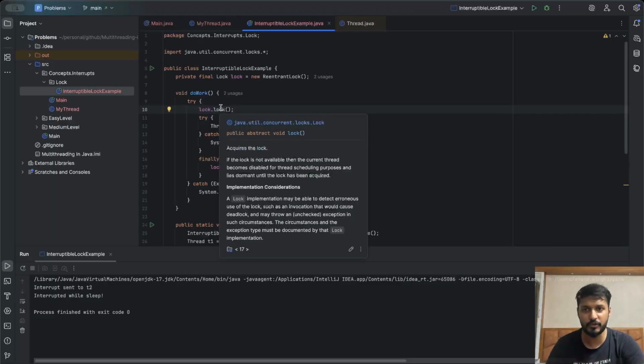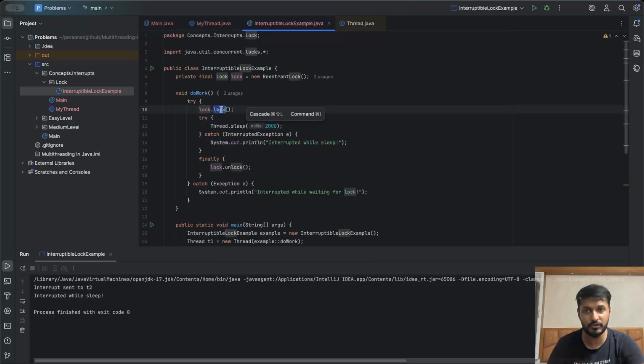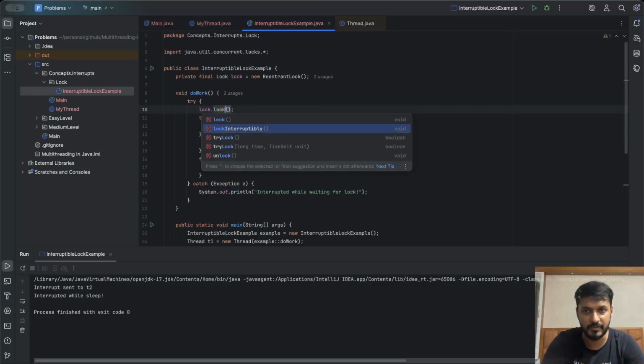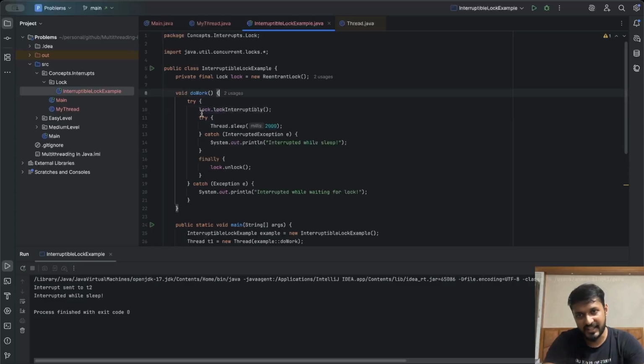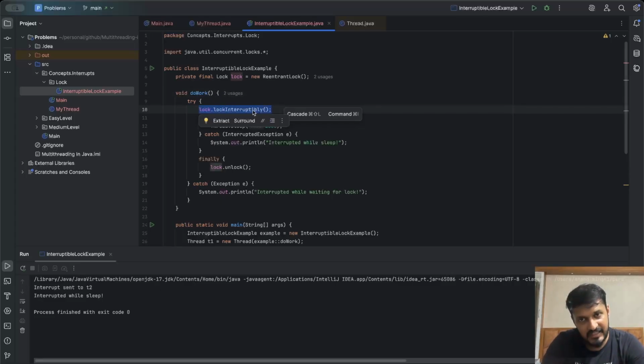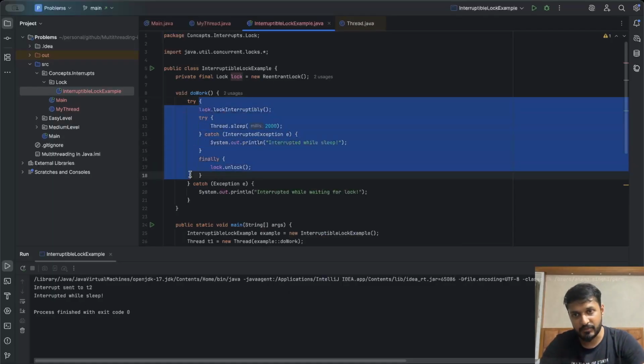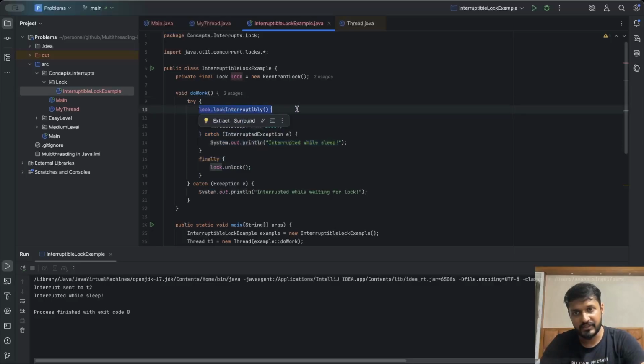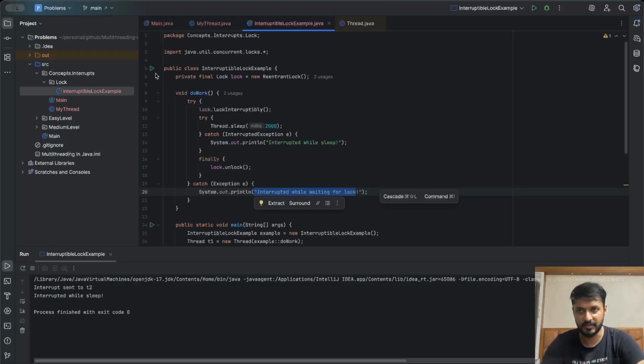But if you want to make your thread interruptible when it is waiting for a lock, instead of lock.lock, just use lockInterruptibly. So this time when T2 will be waiting here and at that time T2 is interrupted, this try block itself will throw an InterruptedException, and "interrupted while waiting for the lock" will be printed.